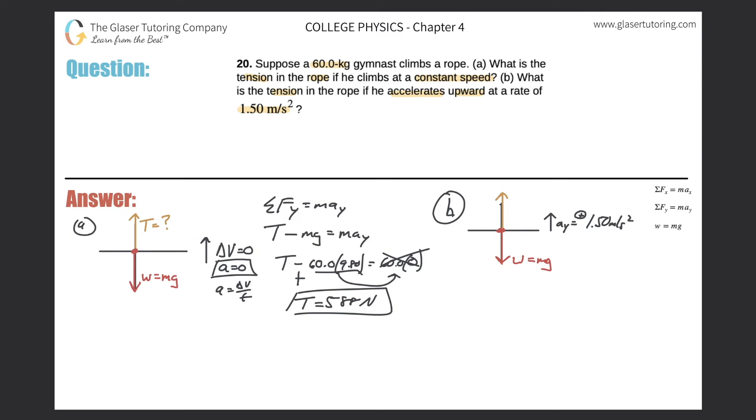So guess what? We got enough that we need. We know what we need. I just got to label that T. That's what we're looking for. And now how do I relate these things together? Again, it's the same thing. Let's use the formula. Newton's second law here. Sum of the forces in the y direction will equal the mass times the acceleration in that y direction. So what are the forces? There's the tensional force, and then there's a negative mg. That will equal m times a_y.